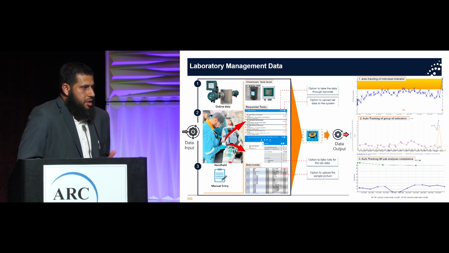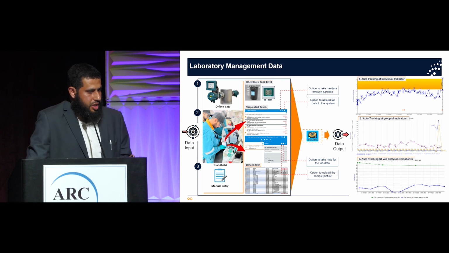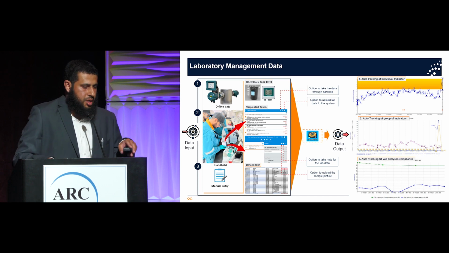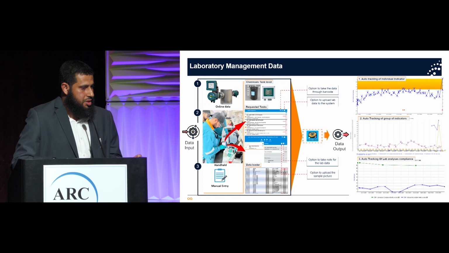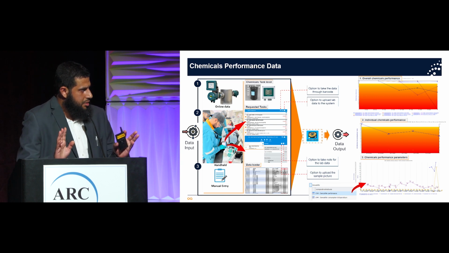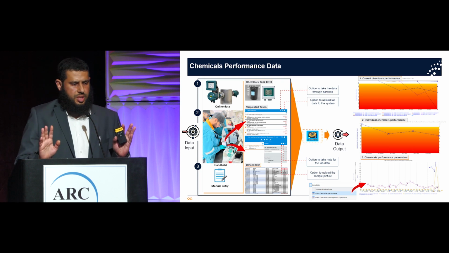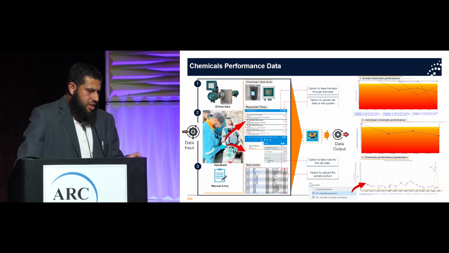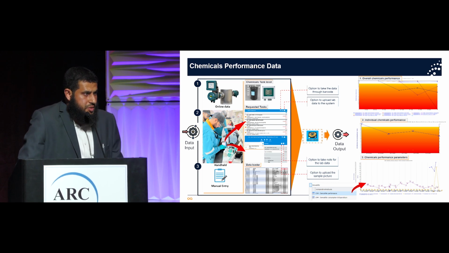And then we come up with all these graphs. So I can get the performance for one analysis, the one on the top. And if one analysis does not make sense, you can get many analyses in one platform. The second graph and the third one show the compliance for all laboratory analyses. This is related to the laboratory management data. Now, for the chemical performance, with the same data entered by the laboratory technician, the data are entered only once, basically. And then we get all these outcomes, or the fruits. You see in the first graph, you will get the performance for all chemicals.